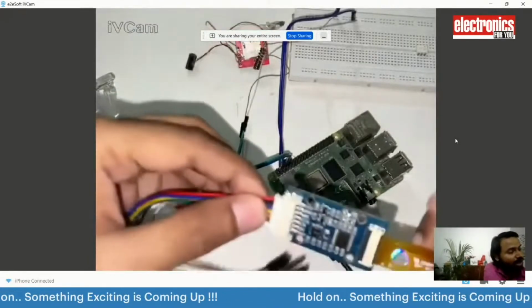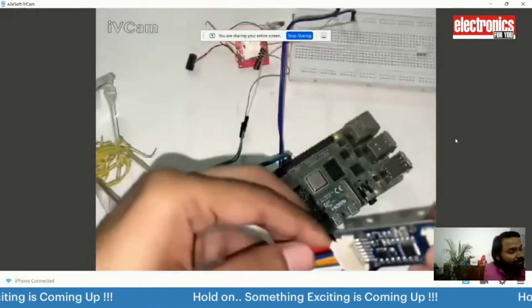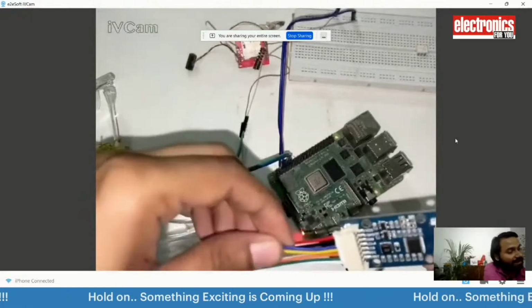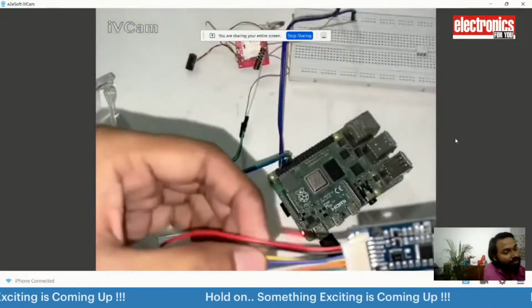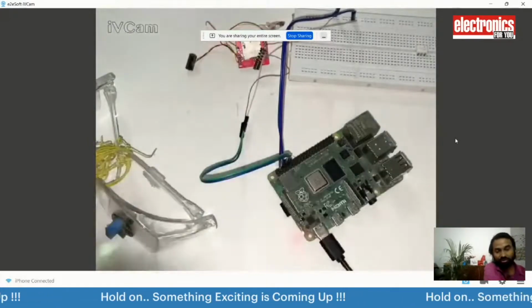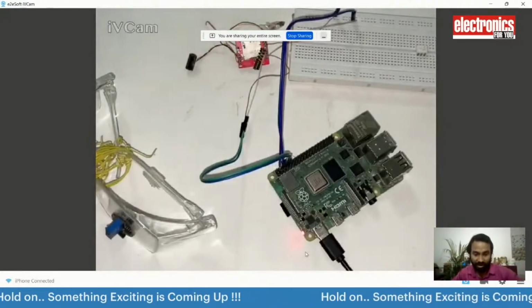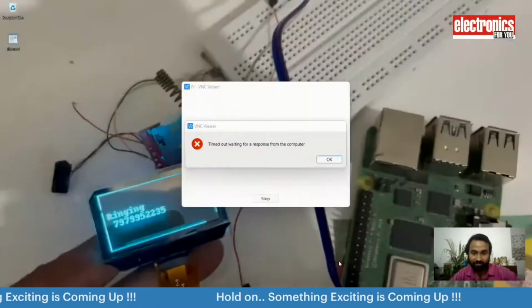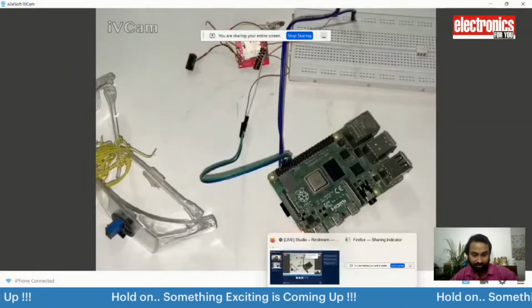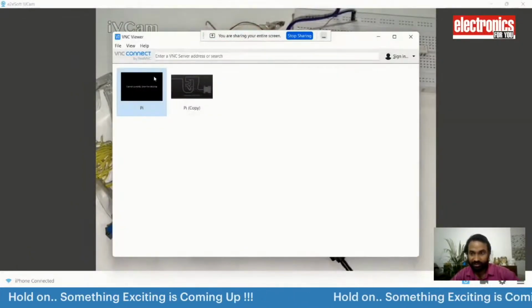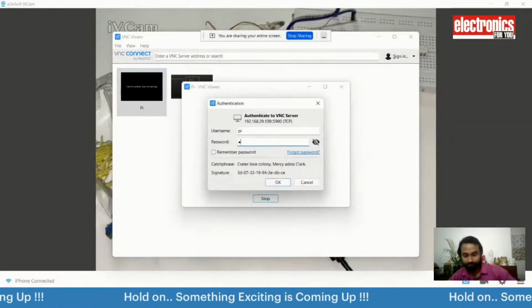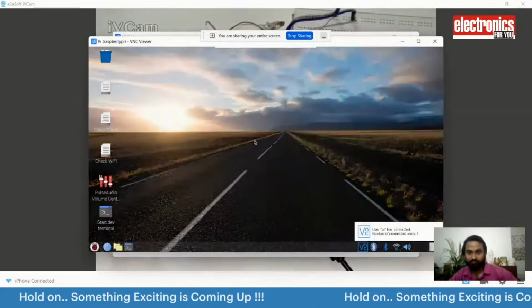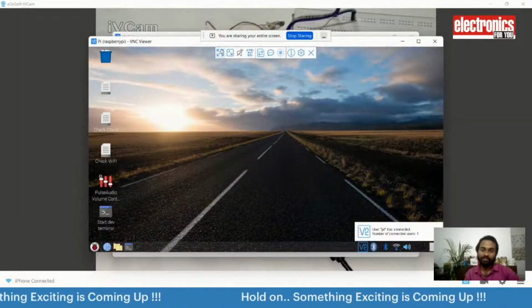When you switch to I2C communication, the D-in pin becomes the SDA pin, the CLK pin becomes the clock pin, the VCC goes to 5 volt and the ground pin goes to ground. So now let's see whether our Raspberry Pi gets connected or not. One minute, it is facing a problem in connecting the RPi board. So now our RPi board is ready.